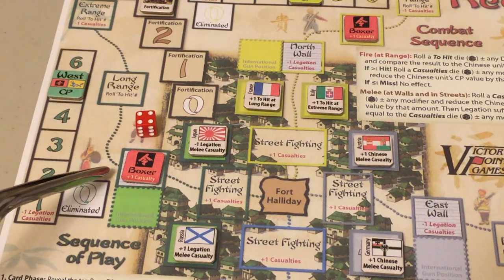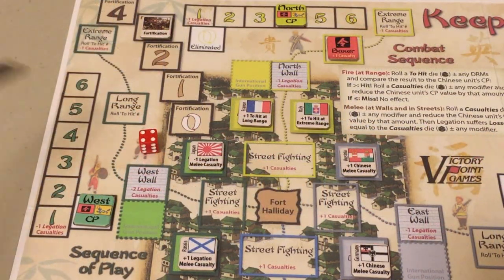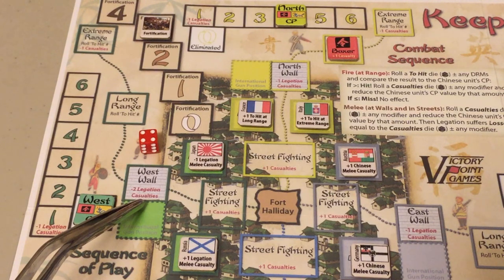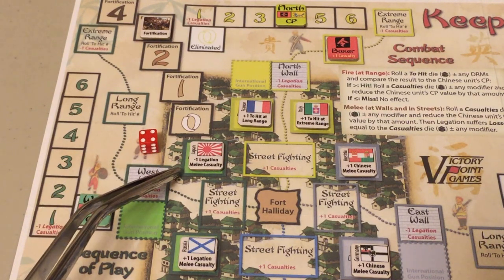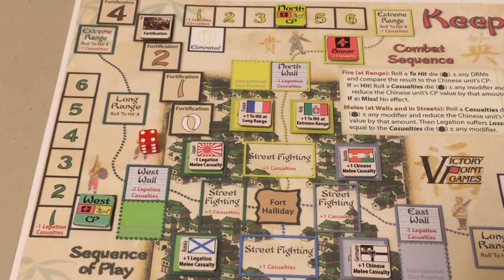Boxer casualties are 4 plus 1 for their special effect, that is 5. And 5 is all they have. So the Boxers are eliminated. Now we have to determine our casualties. We start with 4 plus 1 for the eliminated Boxer that has a special effect of plus 1. So that is 5. And then we have minus 2 because of the wall. That's 3. Minus 1 because of the Japanese special effect. Now it's 2. And plus 1 because of the Russian special effect. So it is 3 casualty points.